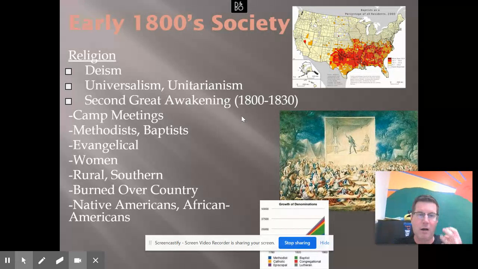If you are in a Protestant church right now, one that would even call itself an evangelical church, it is in the spirit of the Second Great Awakening. With a lot of these churches there may be a central authority, but it's not a worldwide authority. There's a U.S. Baptist church and a U.S. Methodist church, but it's not like the Pope in Rome telling Catholics what to do. So it's a lot more decentralized also.